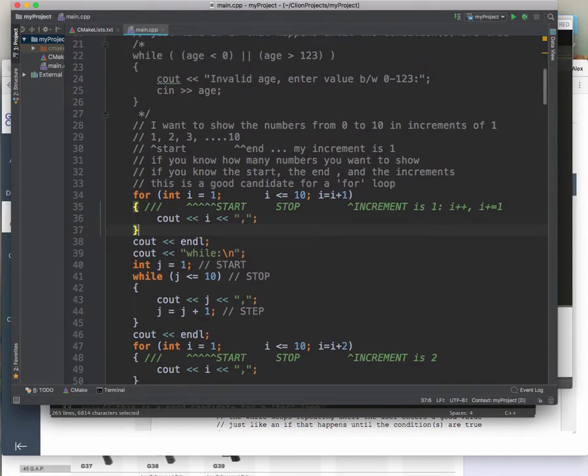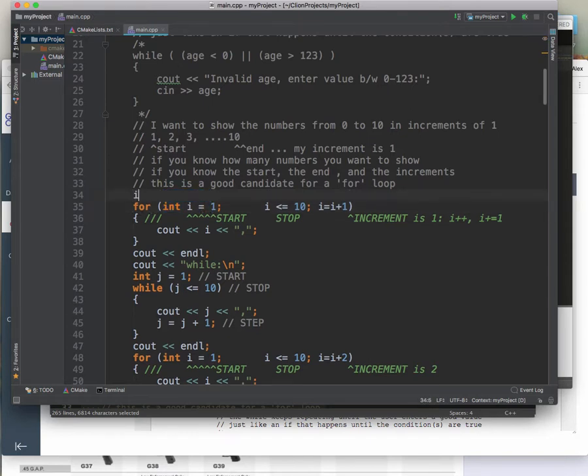Okay, so again, what is a loop? It's a way for you to repeat something a bunch of times. The general format for a for loop is as follows. You have a for, you have parentheses, then you have some kind of a variable. You can declare the variable in here. You can declare the variable before the loop, right? You can do int i here, and then you can just use the variable, or you can declare the variable inside the loop.